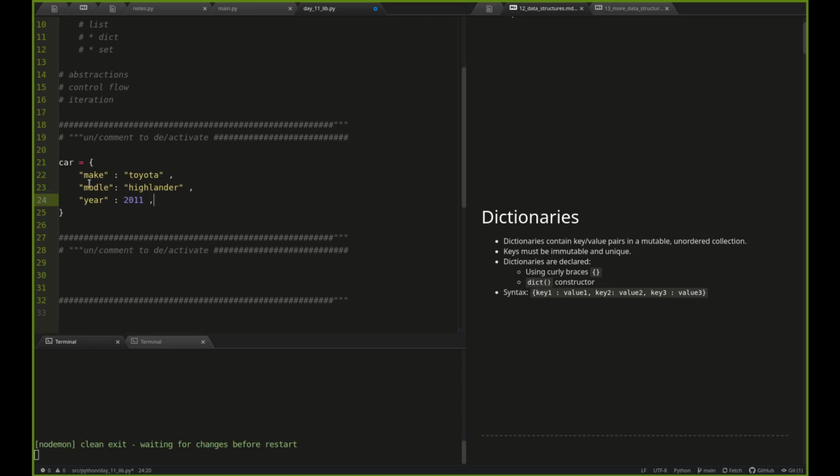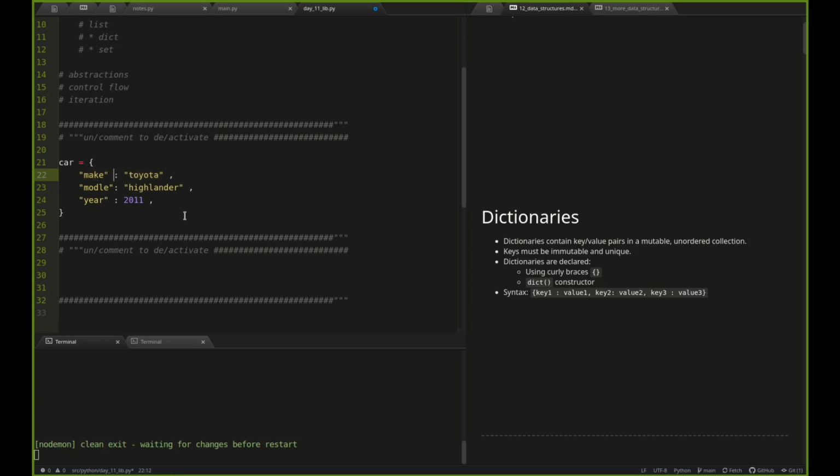So we've got this pattern of a string and then a colon and then some element. So we've got an element and then a colon and then another element and then a comma. And that's the pattern: element, colon, element, comma. So what's happening here is each pair separated by a colon is a key-value pair. And it's key followed by value.